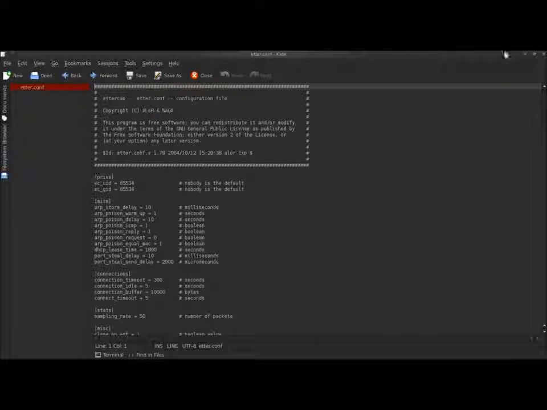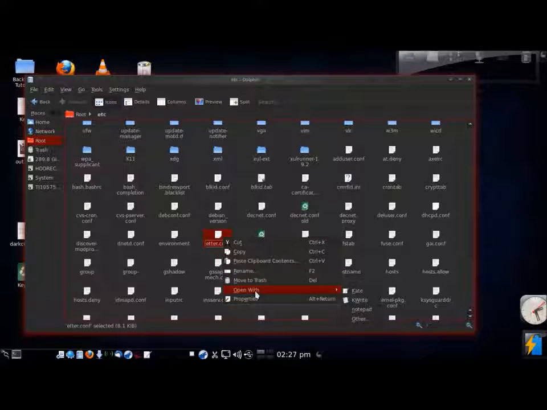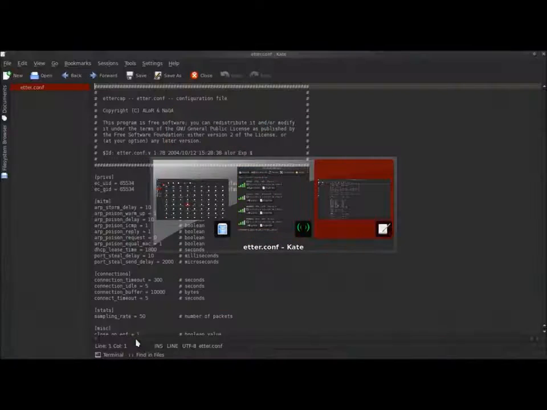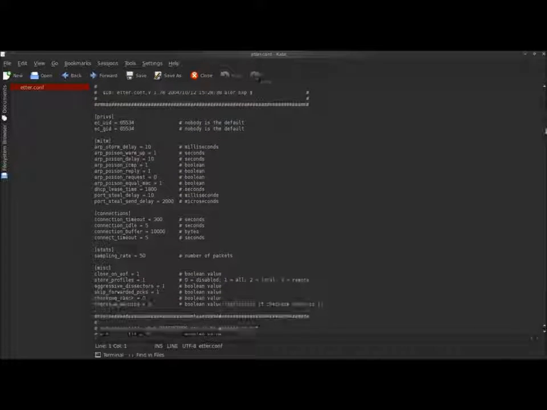I've configured it to open with a text editor. You can right click on this, go to open with, and then you can open it. BackTrack 5 comes with KWrite. I also have Kate, so the older versions of BackTrack will have Kate. You can use either one, either will work. Let's go ahead and look at that. If yours is not in that folder, I'll show you where it is in just a second.